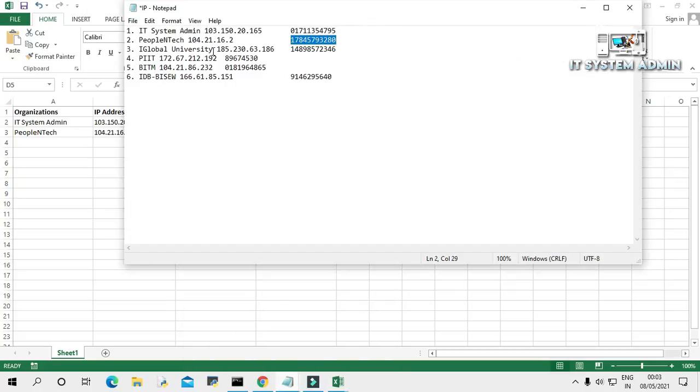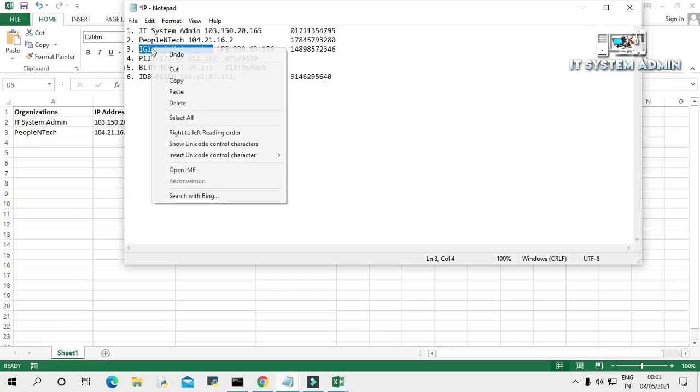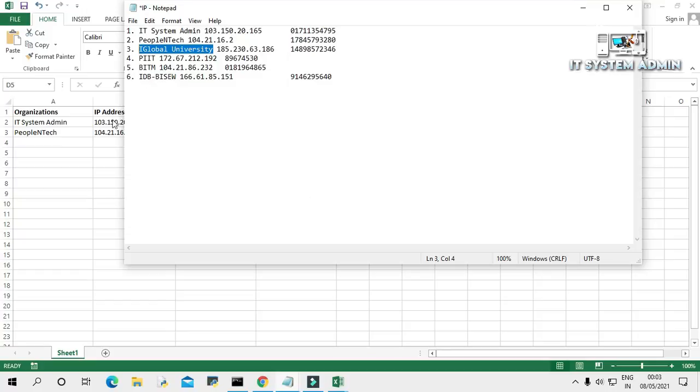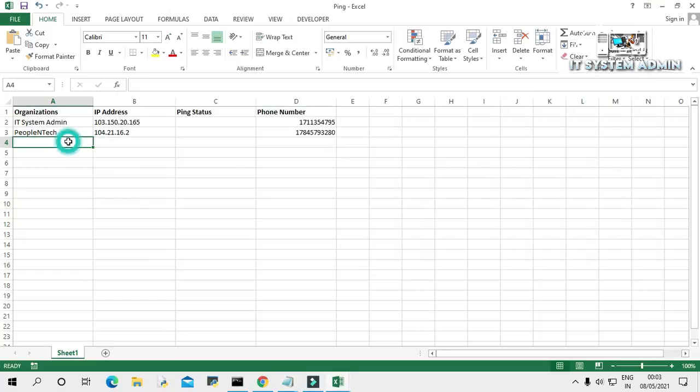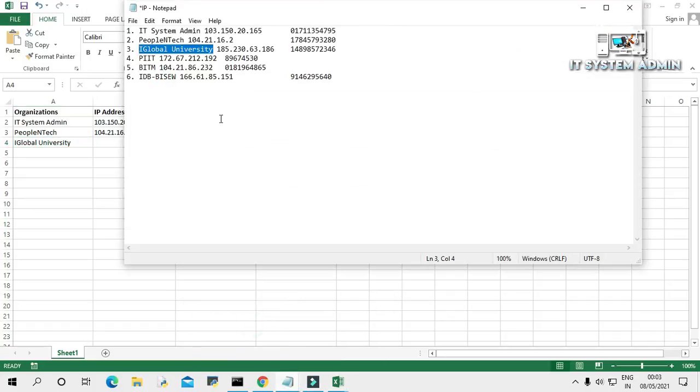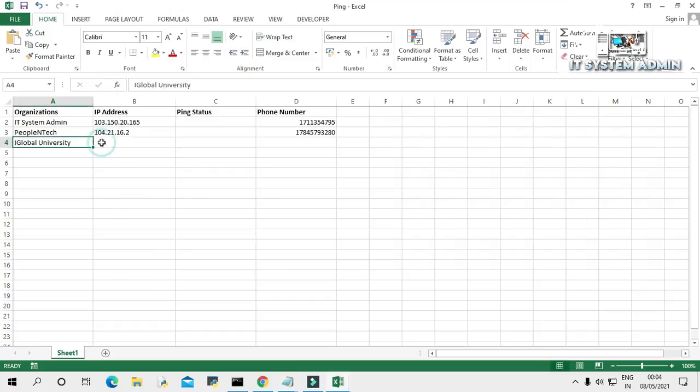Again copy the third organization name, iGlobal University, then its IP address, paste in the IP address column.